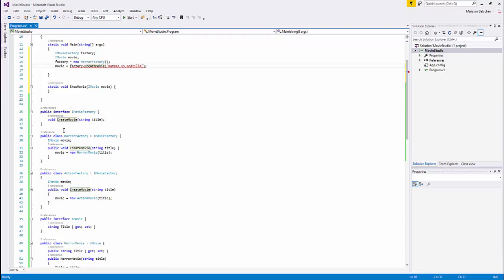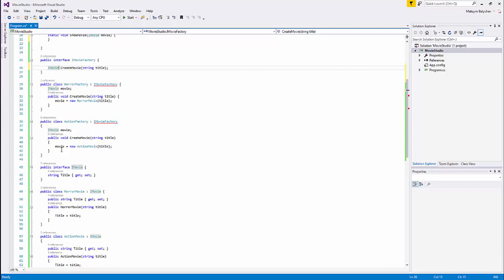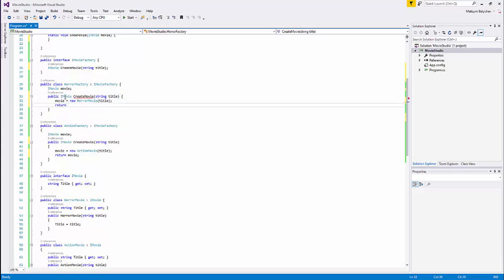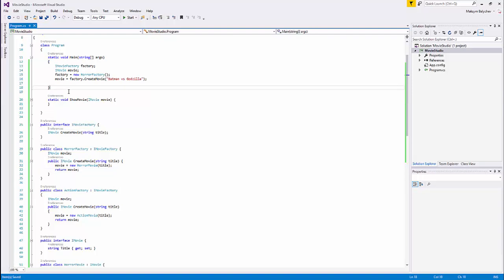Okay, of course I made a mistake. So of course create movie should return movie, obviously. Like that. Okay, perfect. And now we just want to release that movie.